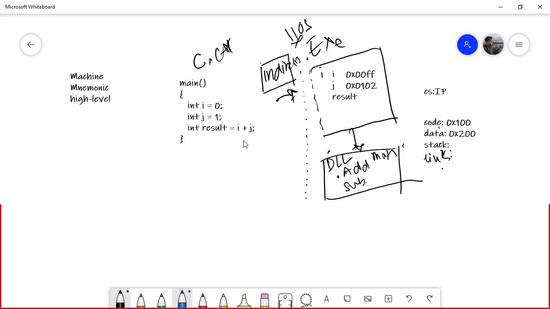So based on the operating system that you are running on, they created a different layer of program which is called the CLR, which is more like a runtime library.